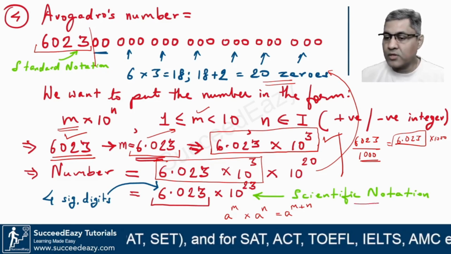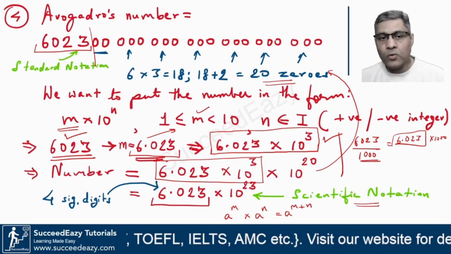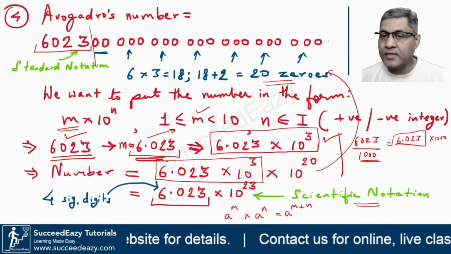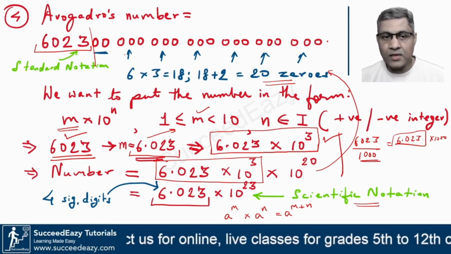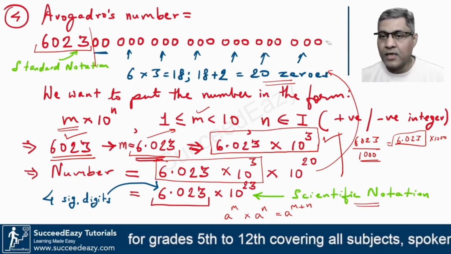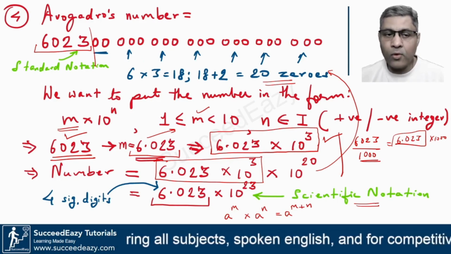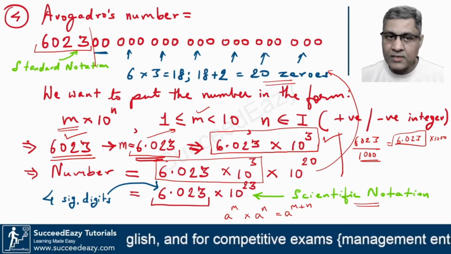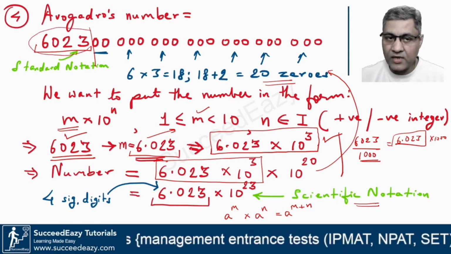Then this is in scientific notation form. Now consider the significant digits, okay? As we know, the trailing zeros don't qualify to be significant digits until and unless there is a decimal sign at the last, isn't it? If there is a decimal sign, then I'll consider all the digits as significant. But as a matter of fact, the decimal is not there. So essentially, I have only 4 significant digits: the non-zero digits and the zeros in between the non-zero digits.